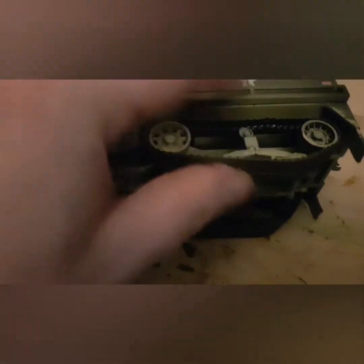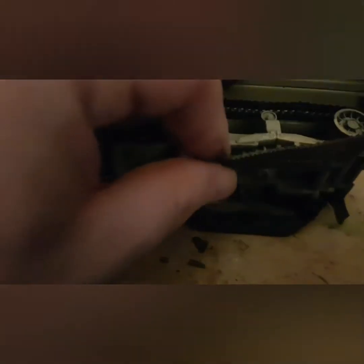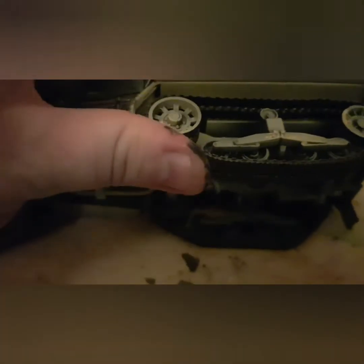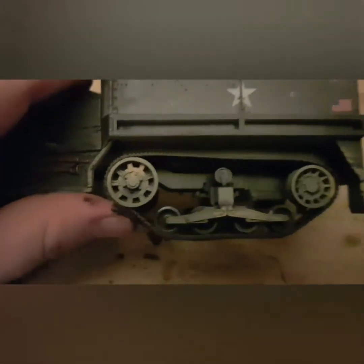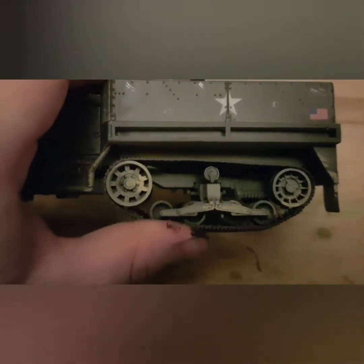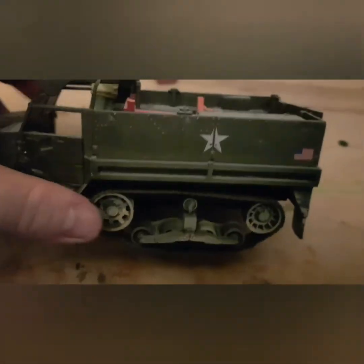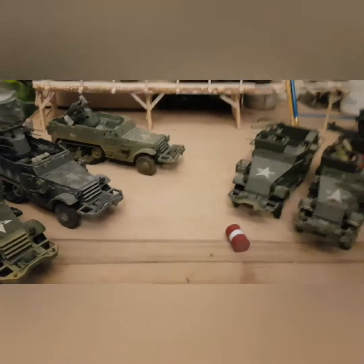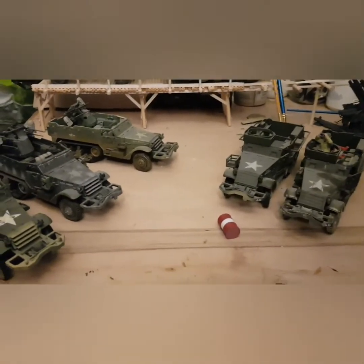Nah, that didn't move at all there. I'll try this one. Let's see. No, it's not moving at all. Oh no, there you go. So, as you can see, the version here moves, and it does have a pretty neat wee suspension, obviously. So they did a good job on this. Overall, well done. There's no more talk of the supporting vehicles.